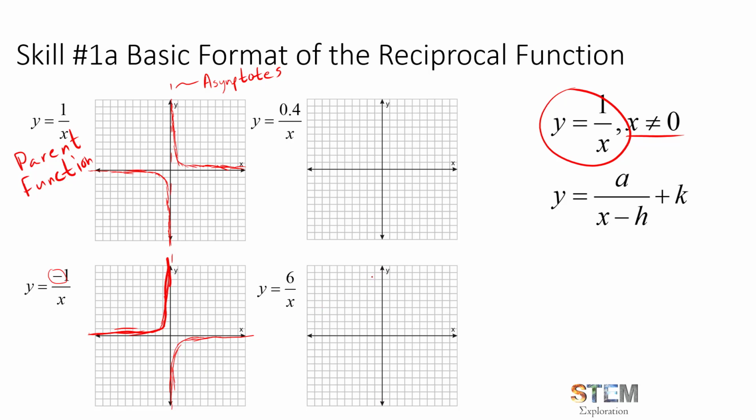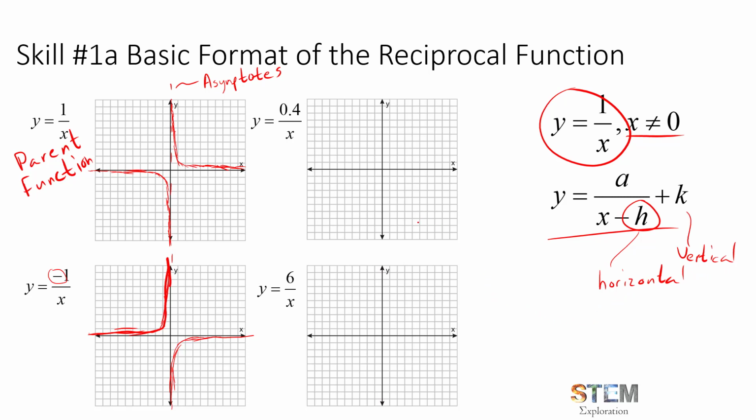Now, I show this function over here because this is the combined format for the reciprocal function, where you have h that represents the horizontal shift, and the k, which represents a vertical shift. Just like it did with parabolas or with other types of functions that we've talked about previously, you have this same behavior that occurs.